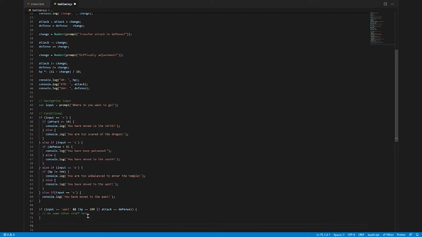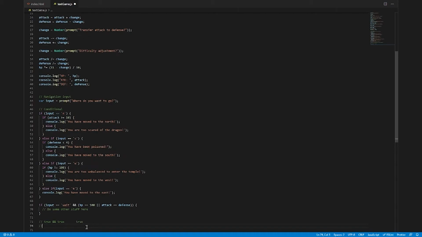Now, what exactly does this mean and what does it look like? Well, let's say that we have a true and a true. This is going to be true because true and true is true. However, by contrast, if we had true and false, this is false because condition 1 has to be true and condition 2 has to be true. Condition 2 is false, so therefore it is not true, and it must be false.